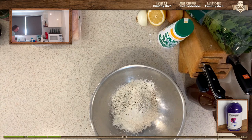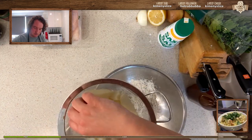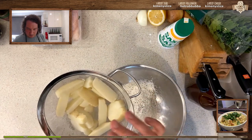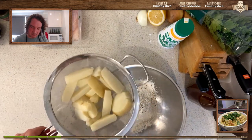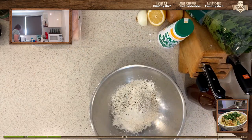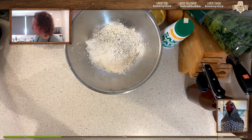And you can see, well, I don't know if you can see, but the steam that's coming off, that's what we want. We want these to dry out a little bit. Could spread them out, but we're behind schedule, so this will be fine. There's not many things that are deep fried that taste bad, so it's not really a risky proposition.